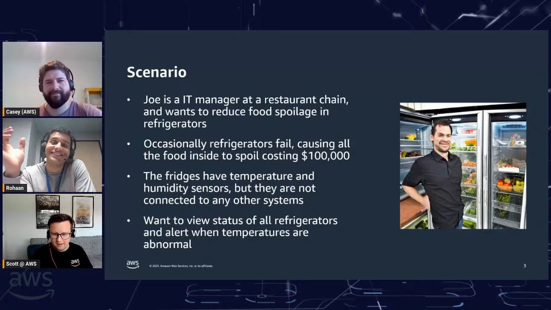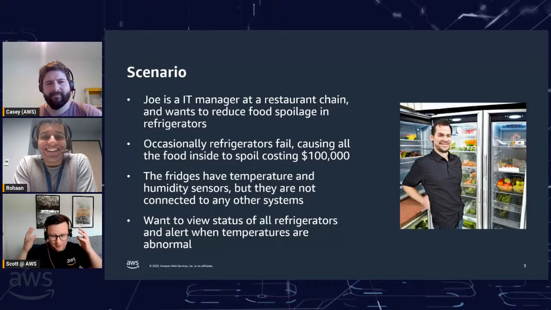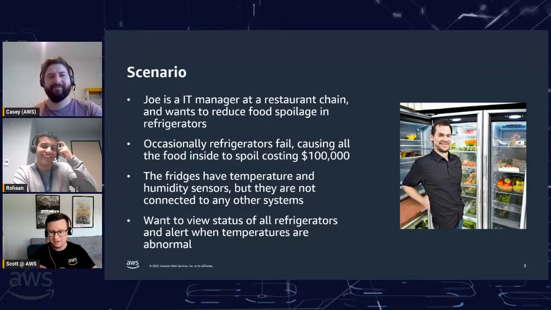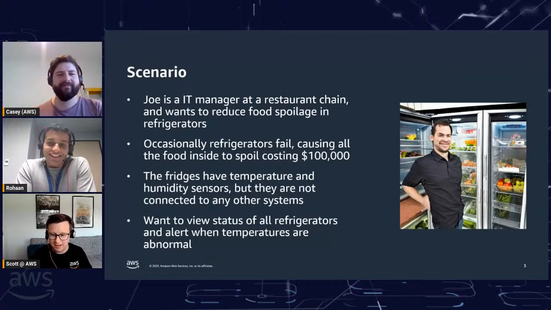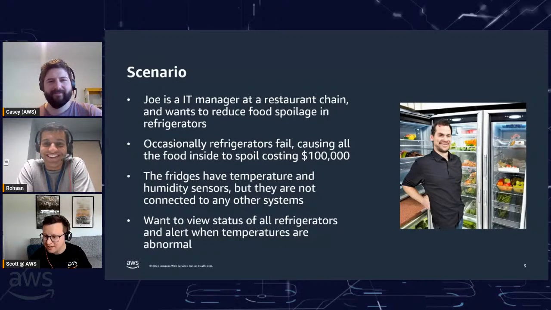Scott generated that using, was it Stable Diffusion, Scott? Yeah, that was it. The reason why Joe looks a little bit funny in his face is I generated this in a stable diffusion model using Amazon SageMaker JumpStart, so you can deploy your own model and generate your own images. I think it's got the fridge quite nice. Yeah, it looks like my fridge. There's too many veggies in there. But he looks pretty proud of it nonetheless.